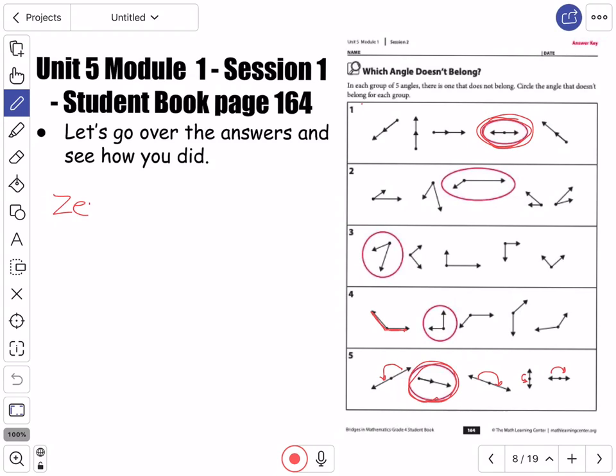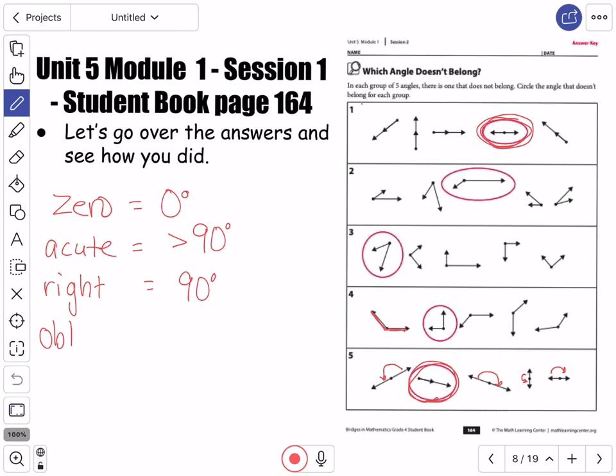All of the other ones would be straight angles, where you have those 2 rays coming together. If you think about it, a 0 angle is 0 degrees. An acute angle equals less than 90 degrees. A right angle equals 90 degrees. It's exactly 90, no more, no less. An obtuse angle is more than 90 degrees.